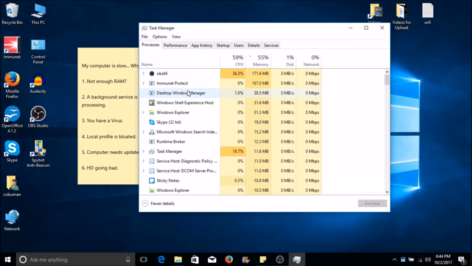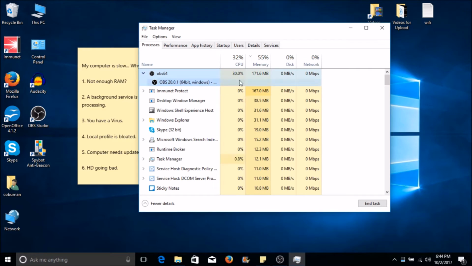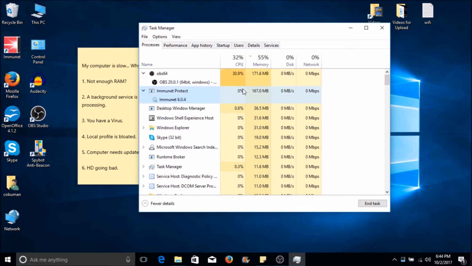The first thing you'll see is Processes, and this is actually a perfect example. Right now I am using a screen recorder that is using 30% of my CPU. I'm still good, so I can still open up different things, but I have 30% of CPU currently being used, plus RAM and how much read and write. But typically what I've seen is antivirus software, like in my case, Immunet Protect. Sometimes this will spike up to 99% or even, you would never see a single process go over 100, it would just say 100% here.